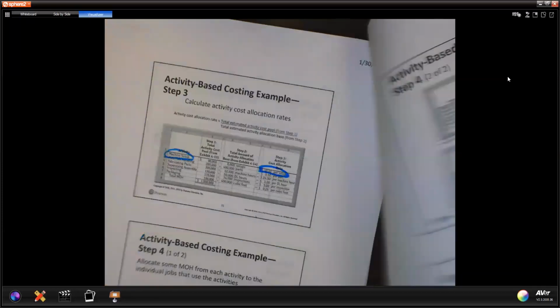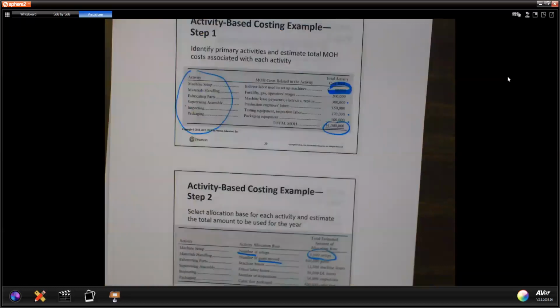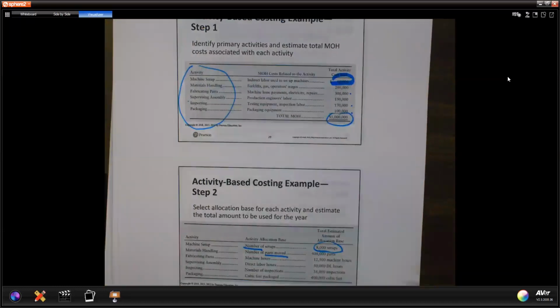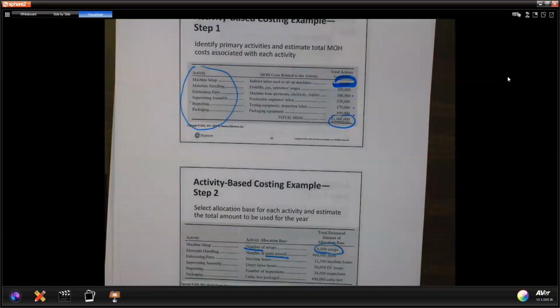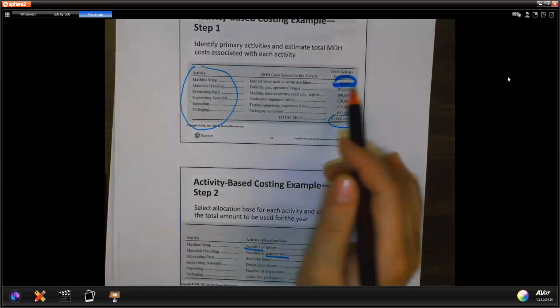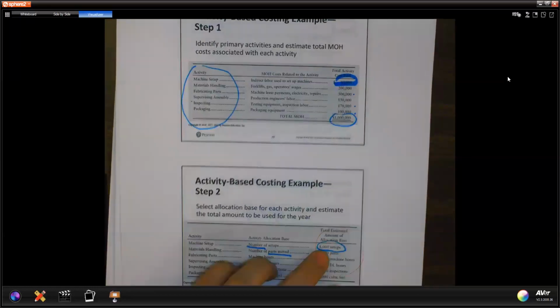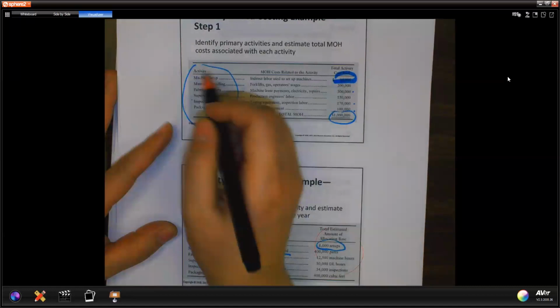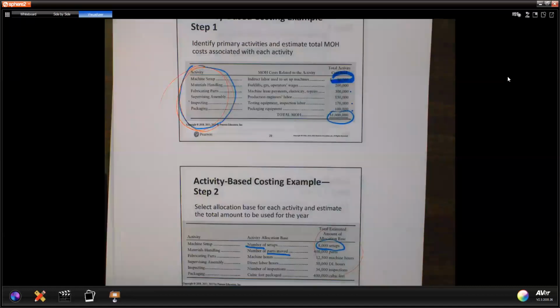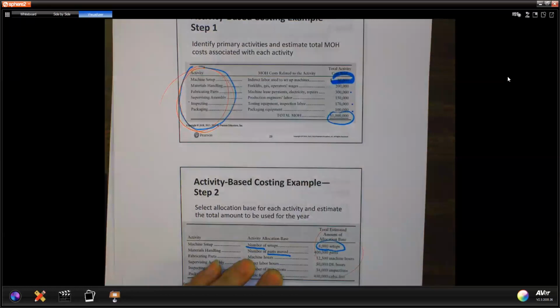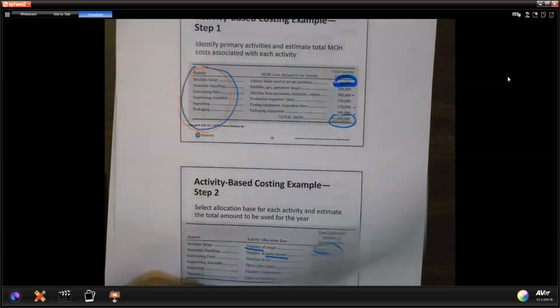Okay, so this is the first important part of chapter 4, just some concept background. And then the next important thing, also in the MyAccountingLab, is how do we use ABC costing to do the questions. As I say, it still carries the same idea. You first get the rate, and then for each activity, you have to allocate your manufacturing overhead. Then you add all of your activities, and you will get your total manufacturing overhead.